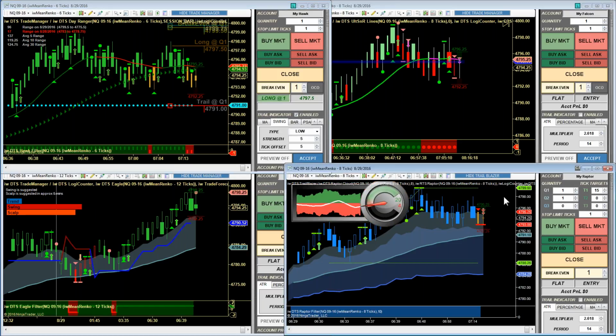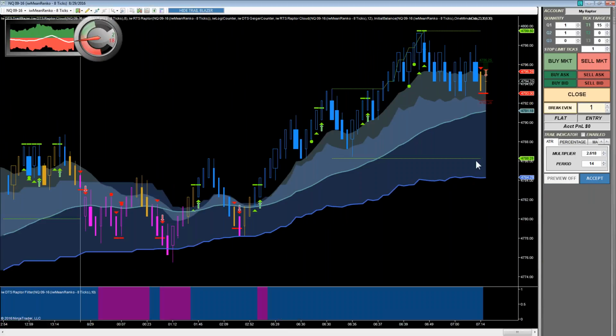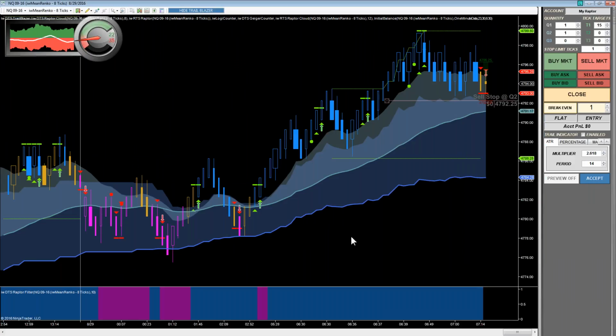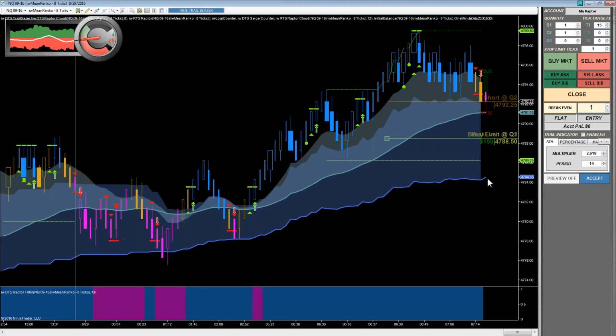All right, some conflicting signals now. The Raptor producing a soft edge sell signal. This is a viable signal, by the way. I would probably take it below the lows, however. We have had a retest of the high. I would anticipate a move at least to this morning's lows, ideally to the hard edge.